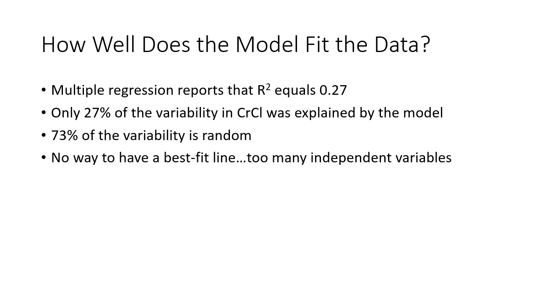So what do you think age would be as far as an R-squared value compared to lead? Would it be more likely to cause a correlation with that variability? Probably, right? If I have a 90-year-old patient, they're probably going to have a lot less kidney function than someone who is 20. So you could reasonably assume that something like age would have a bigger R-squared value, explaining more of that variability. Lead, while it explains probably about a quarter of that variability, there's still about 73% that could just be random. And again, that means we've already taken into account all those other variables. This is just looking at lead and creatinine clearance there. Okay.